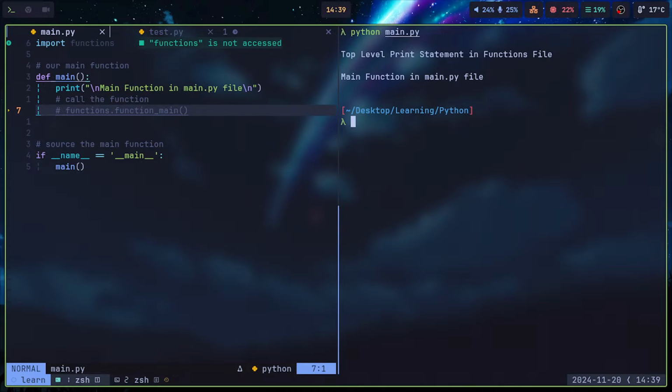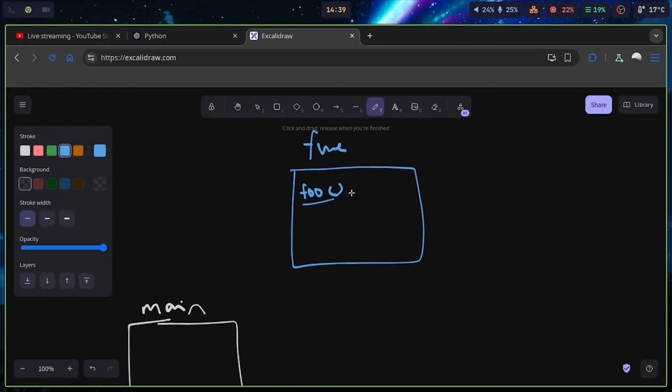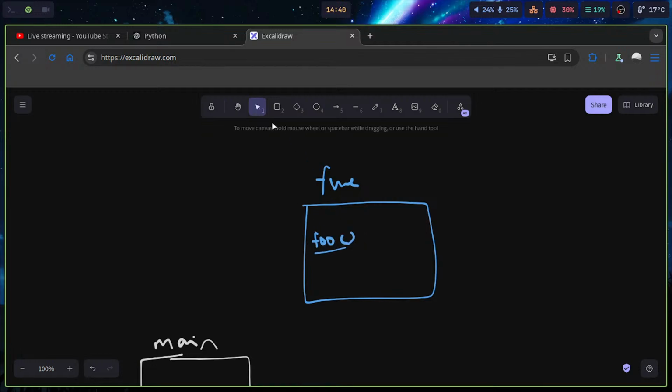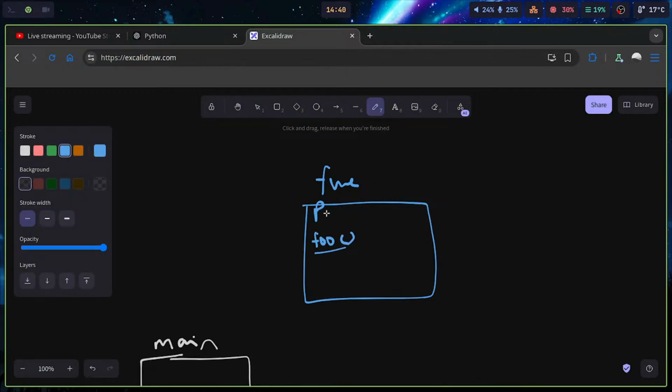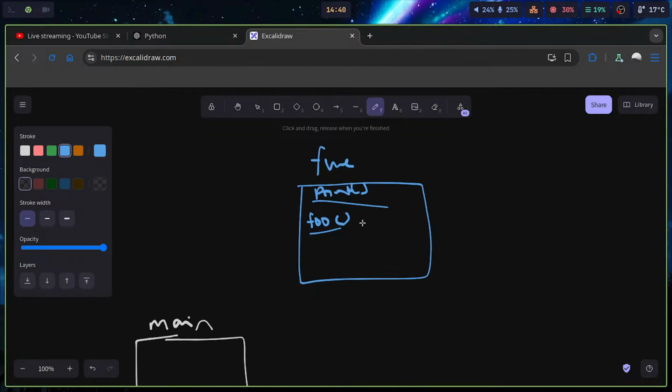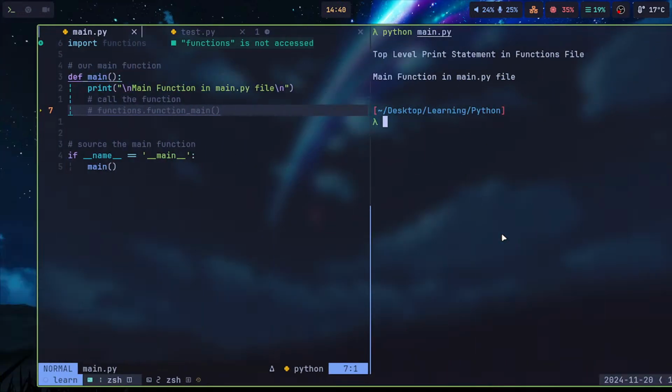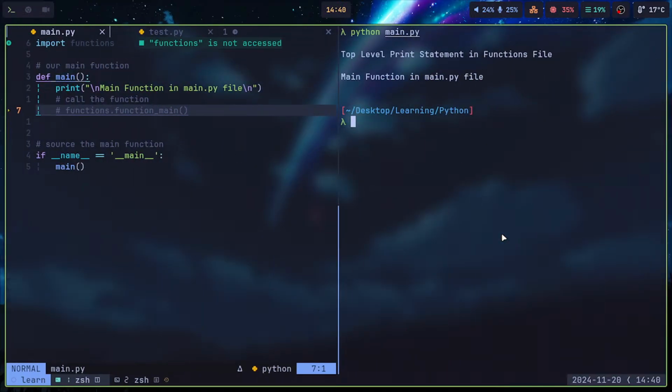I'm getting two outputs here. So if I do this, I have something like print here. Wait, let's say that this is a print. So P for print, and then something like that. So top level header. And then if I don't run it and I don't call it, it won't run.